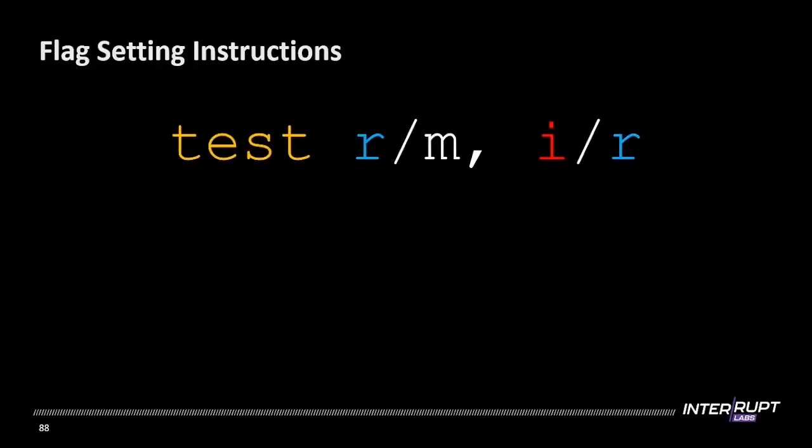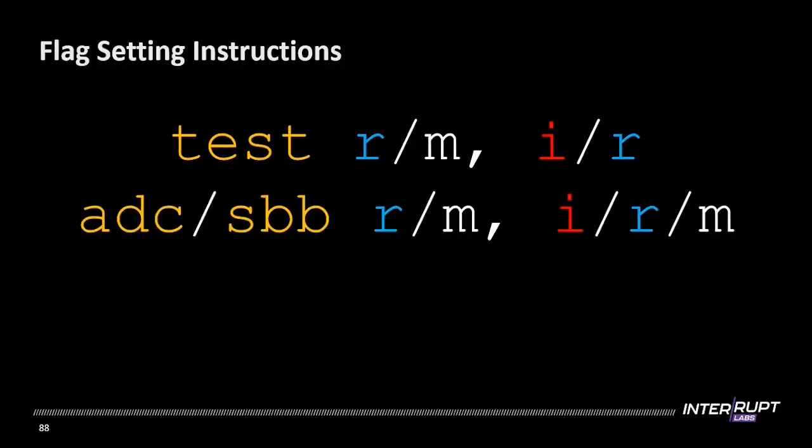That being said, there are still a couple of common flag-setting operations that it's worth talking about. First, there's TEST, which performs a bitwise AND on the operands and sets flags based on the result. Since there's no CBZ or CBNZ equivalent in x86-64, this is commonly used to branch based on if a register is 0. So the register will be tested against itself, followed by a JE or JNE, which in this context is basically the same as jump if 0, jump if not 0.